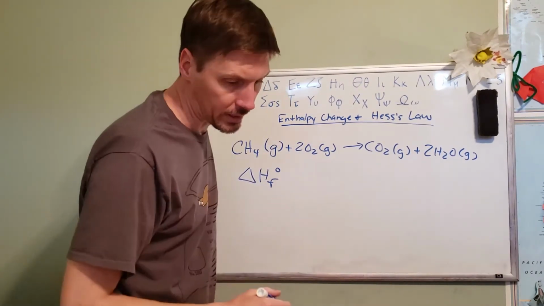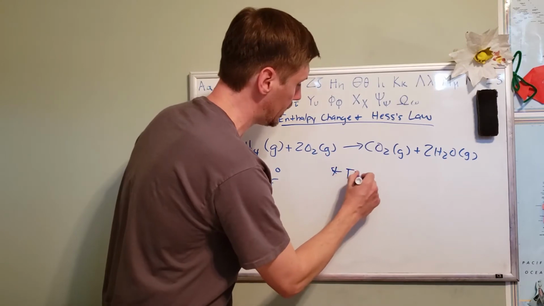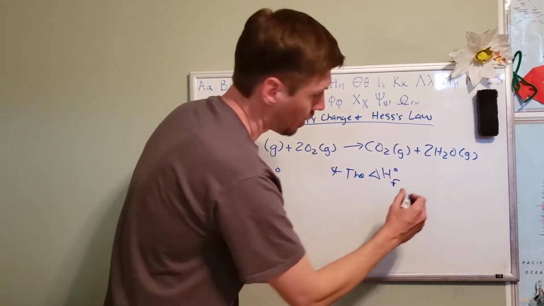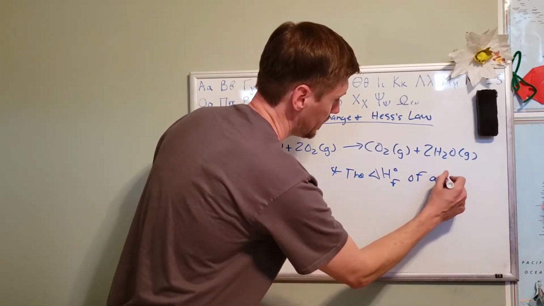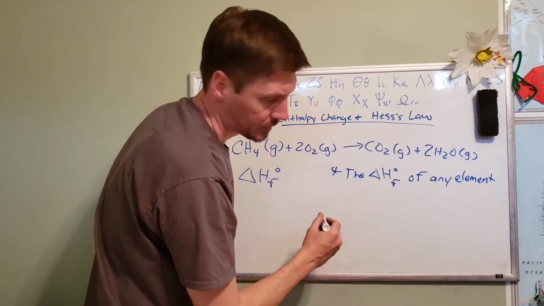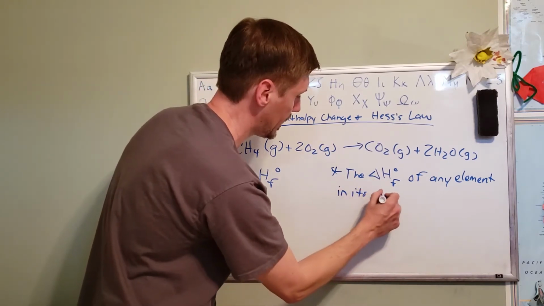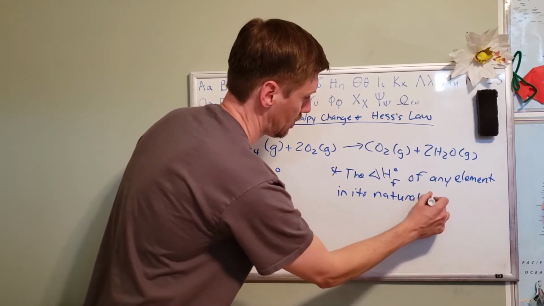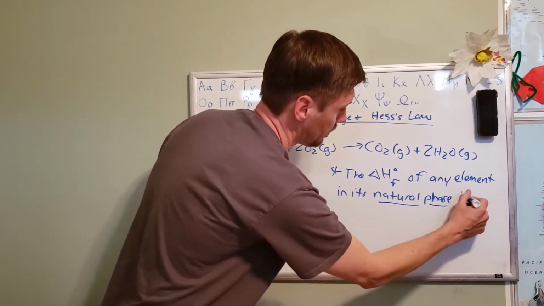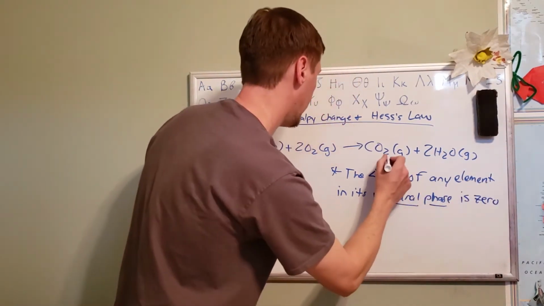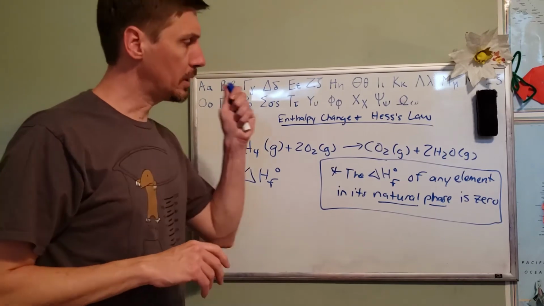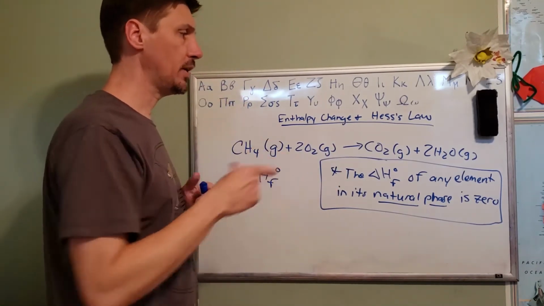We need to know one more important point, and that is that the change in H of formation of any element, and this is an important point right here, in its natural phase, all right, is 0. All right, so make sure that you remember that. The change in enthalpy of formation of any element in its natural phase is 0.